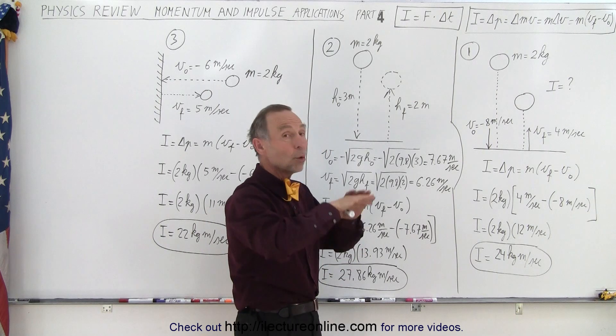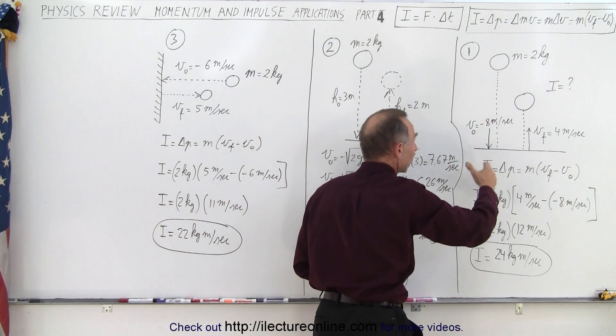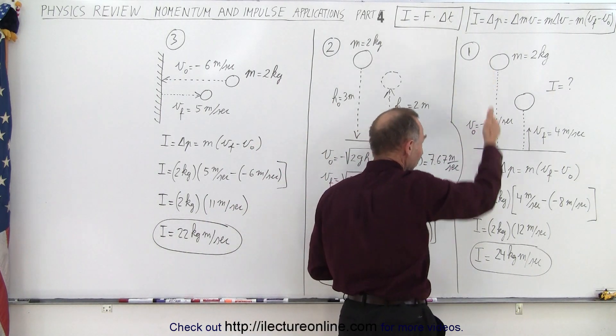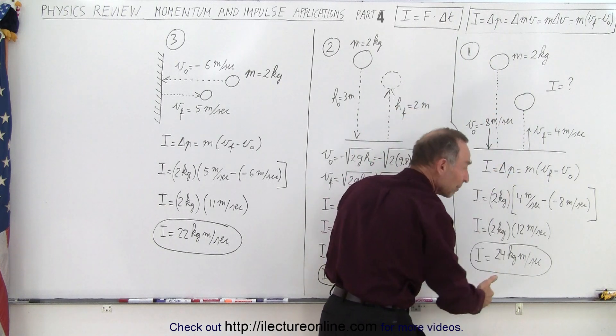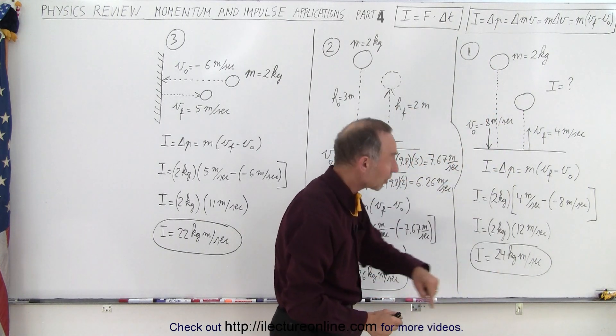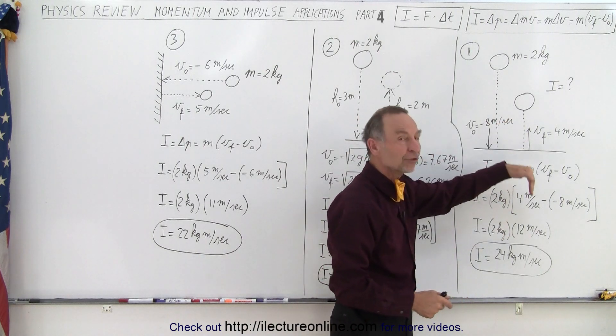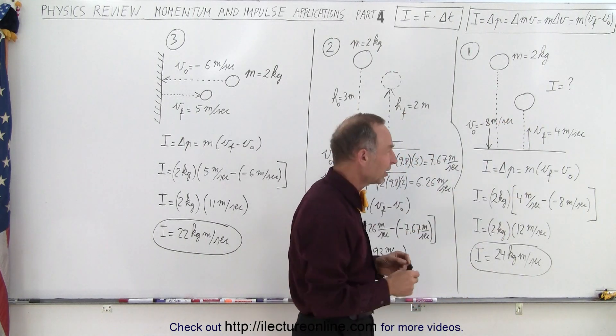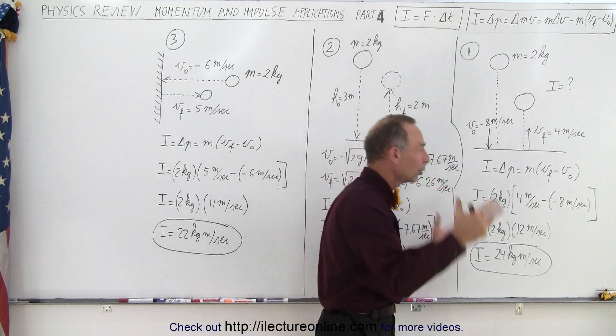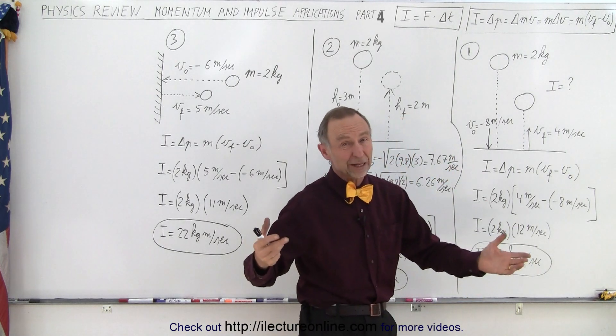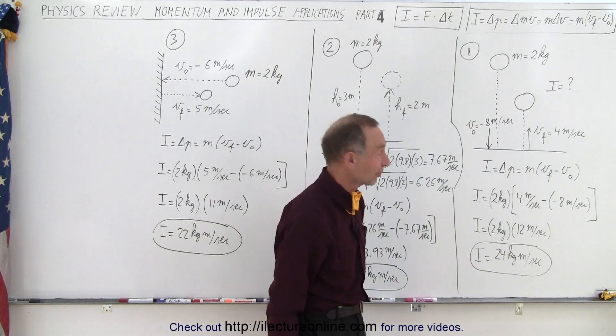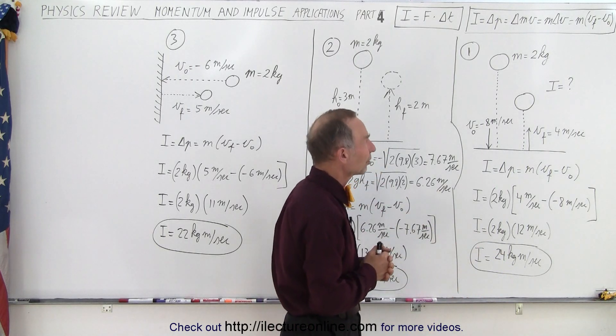However, the whole system is the ball and the earth, and so we can imagine as the ball hits the earth, the earth will bounce back some distance in this direction. So even though the ball moves upward, the earth now moves downward with some velocity, and therefore momentum is conserved when we include the earth. Of course the earth is so big we can't measure any change in velocity of the earth, but that's essentially what is happening.